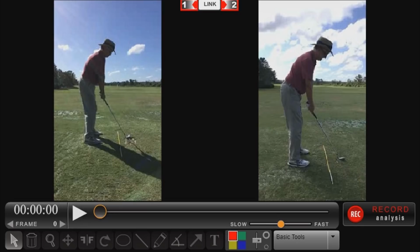So when Mike came to us, if you look on the left-hand side of the screen, what you're going to notice here is that his setup is actually affecting the way that he moves. Now, a lot of times people are like, well, I just don't want to work on my setup. But a setup can affect thousands of variables in the golf swing. It can affect the way that you load. It can affect swing plane. It can affect the way that you unload. It can affect just so many different aspects.